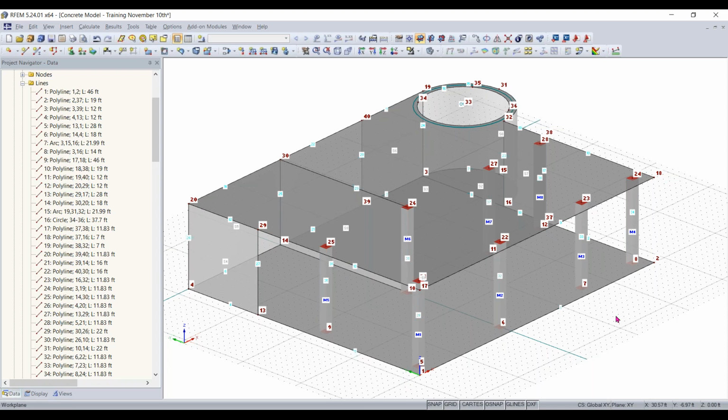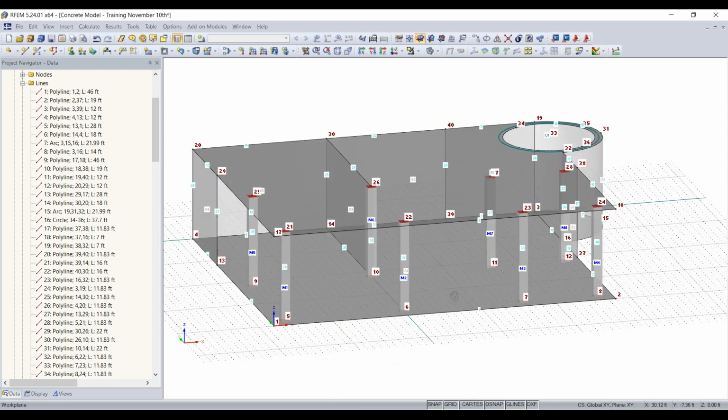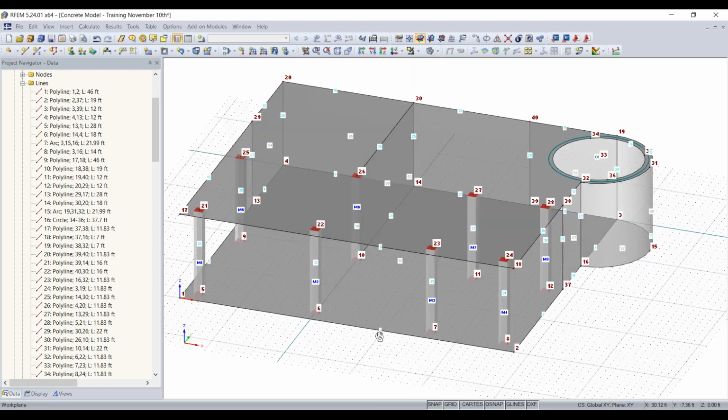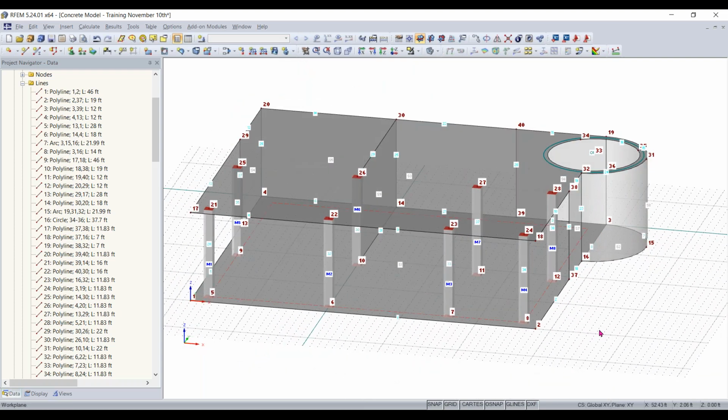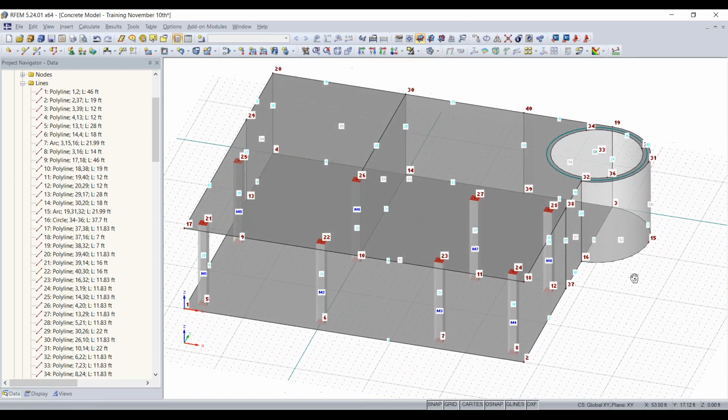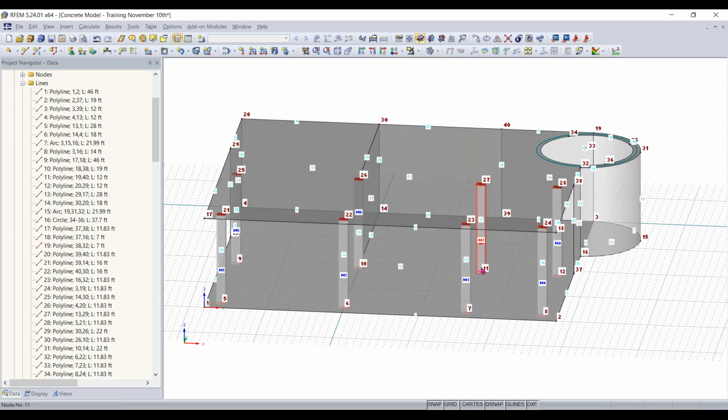And now finally, we just want to copy our last column to our node back here. Looks like I am missing a node, so I'm just going to take this column, hold control, copy, and move it back.